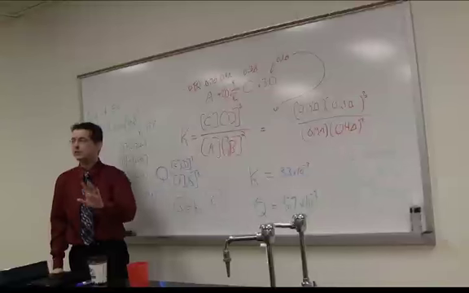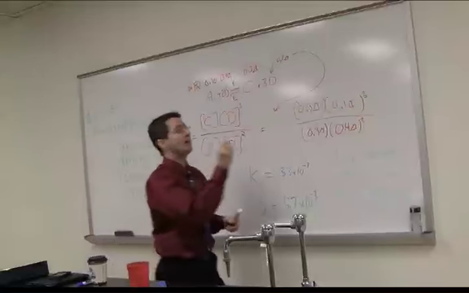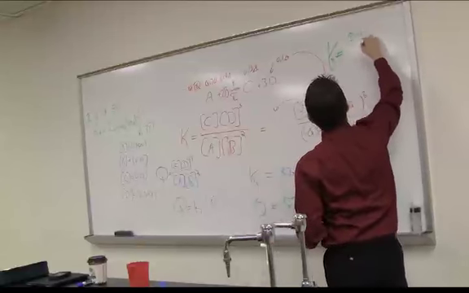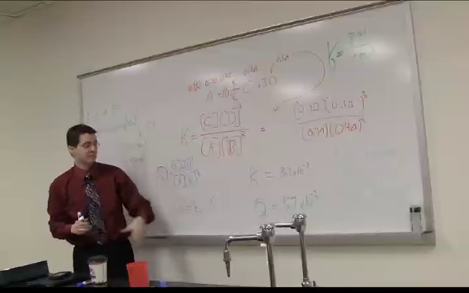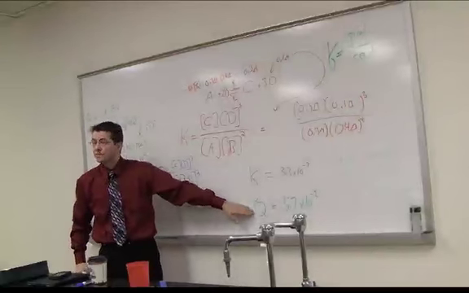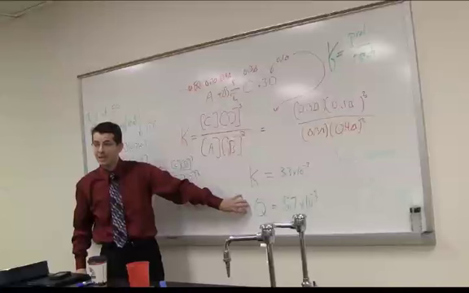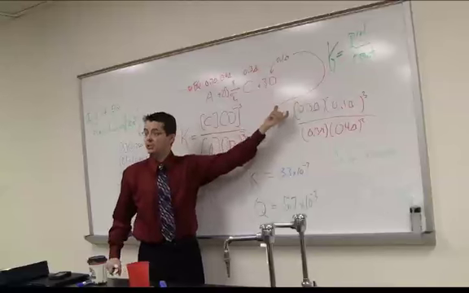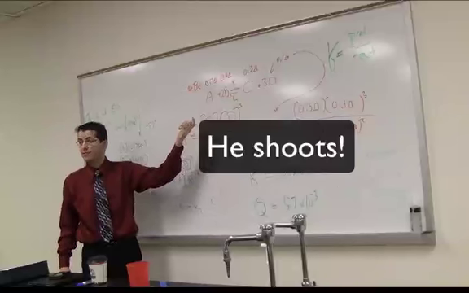Now I'll show you the easy way. Remember what K is. K is equal to the products over the reactants, approximately. So the bigger number means there's more products. Because Q is larger than K, the reaction has to go backwards. So what will happen is C and D will be consumed, making more B and A, and in the process re-attain equilibrium.